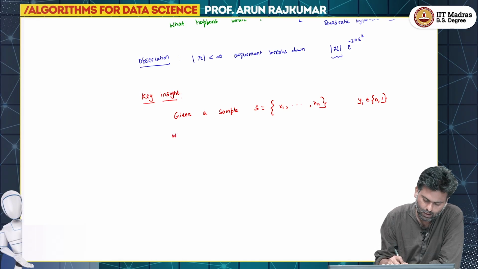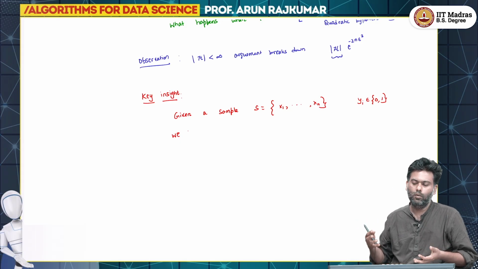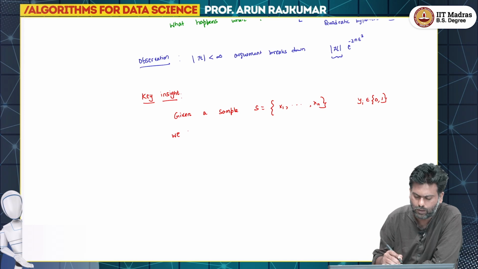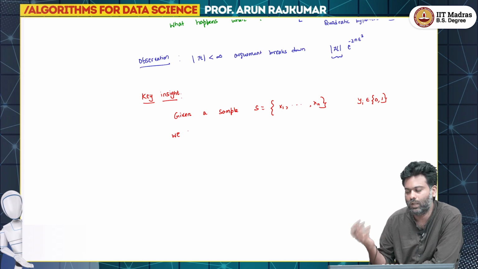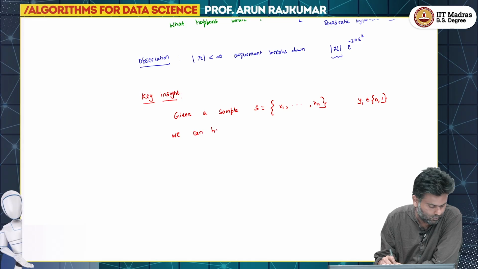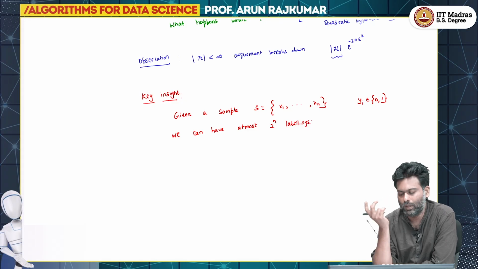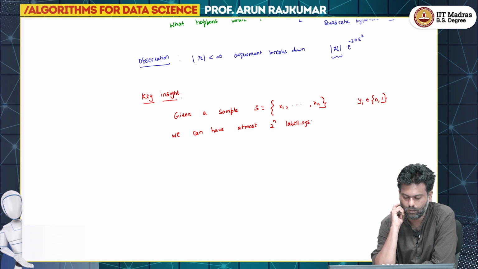So if you ask how many possible labelings there are for this set of n points, right. These could be any n points, but the labels can be either 0 or 1. So each data point can have either 0 or 1 as its label, and there are n of them. So how many possible labelings can we have? We can have at most 2 to the n labelings, right. This is because each data point can have 2 labels, and there are n of them, 2 times 2, n times, so that is 2 power n labelings.